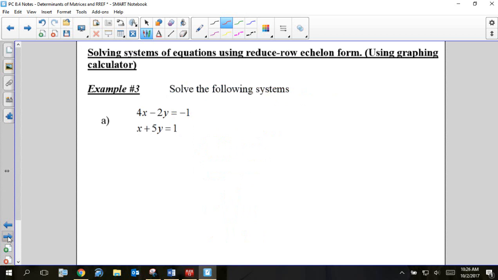Now, just take a moment. As I review, on the back, question A, from chapter 7, how did we do this by hand? And then I will teach you the calculator way, the graphing calculator matrix way. How did we do it by hand? What are our options? Solve for x by substitution or elimination. Choose your favorite. Try it. It's going to be on your exam next week, so hey, let's review now.